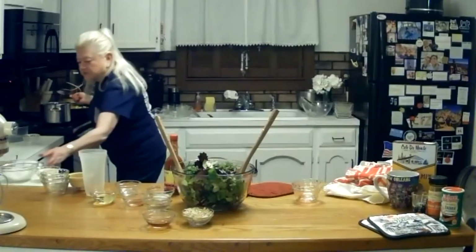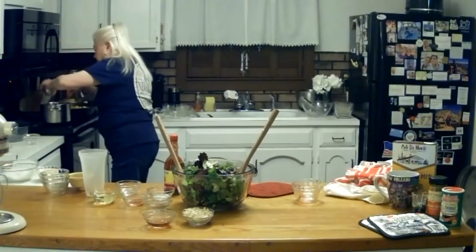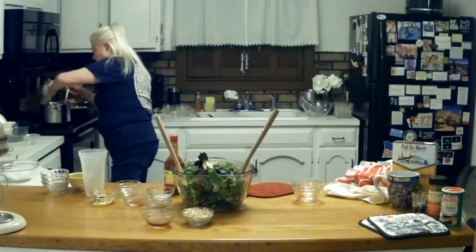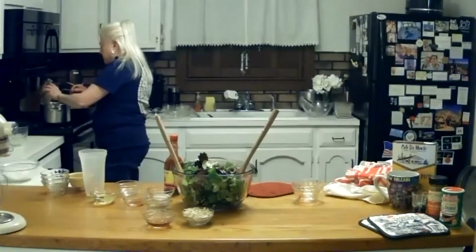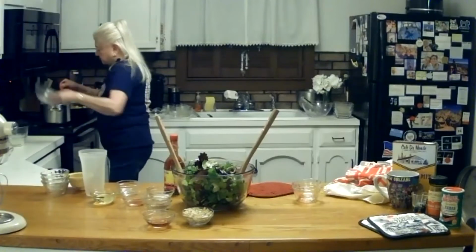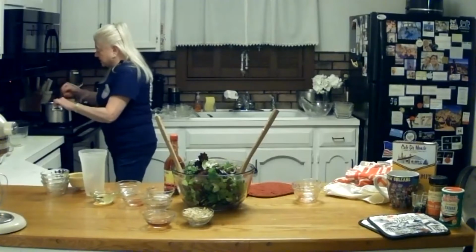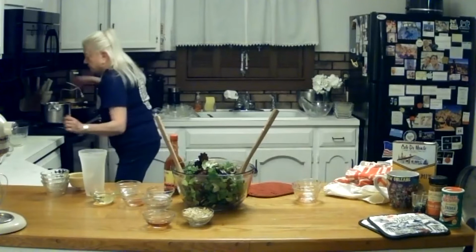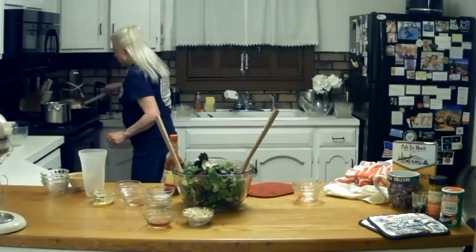So this is pretty much melted. So to this, I'm going to add the sugar. Okay, I'm going to stir that in. I'm going to stir in the vanilla. And then I'm going to stir in the evaporated milk. Mix that all up. I'm going to stir in the pecans, and then the coconut. Now this is all getting melted, which is beautiful. So I'm just going to let this go. I'm going to turn down the heat and let those flavors meld together, which is really beautiful. I'm going to give the corn another stir. And that's beautiful.